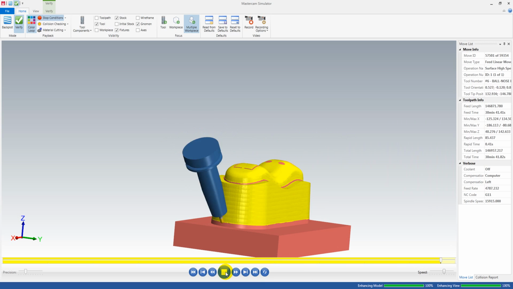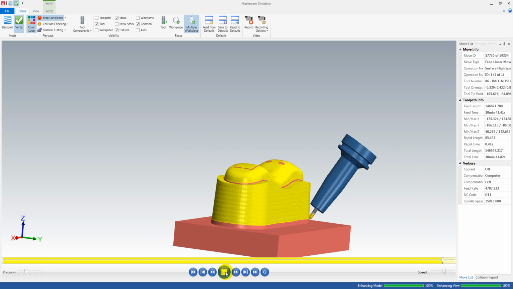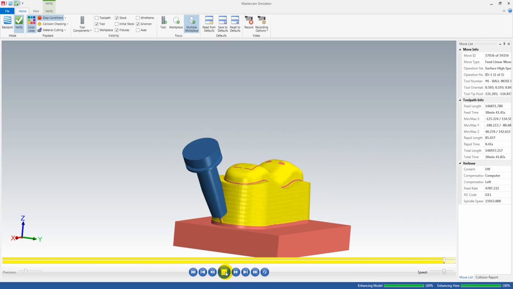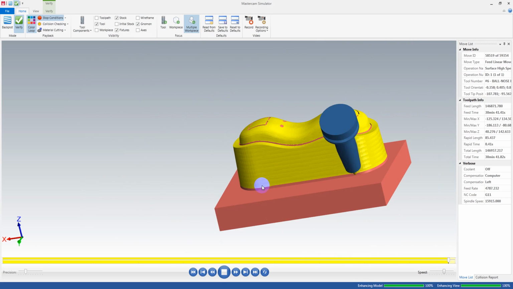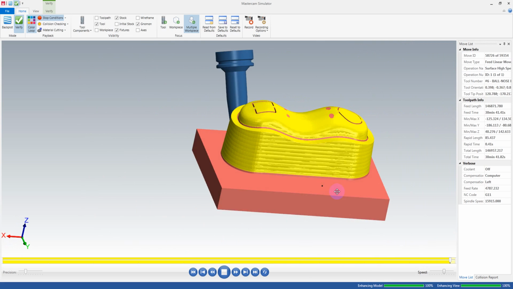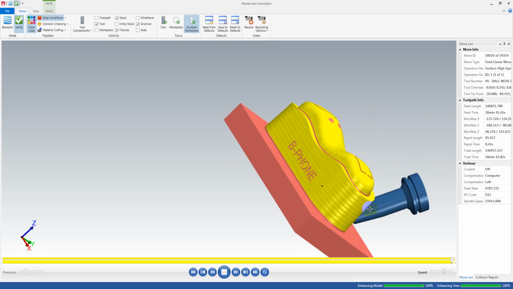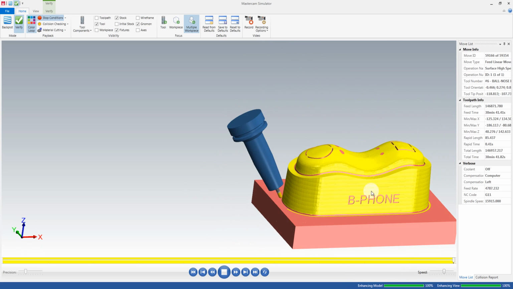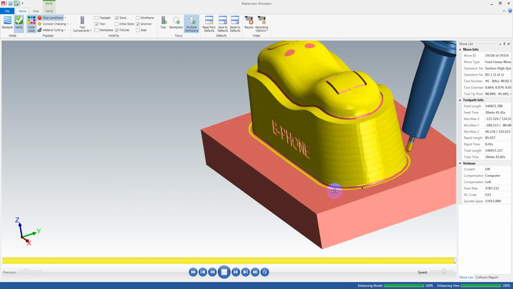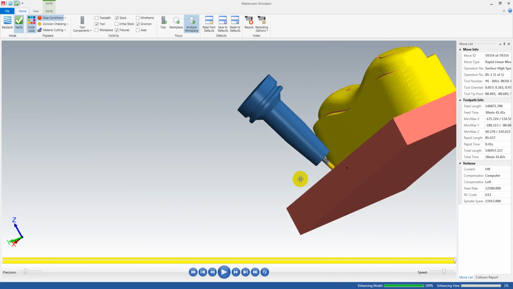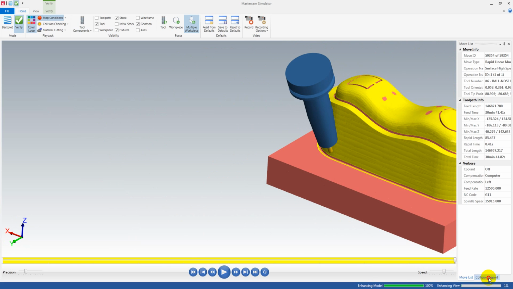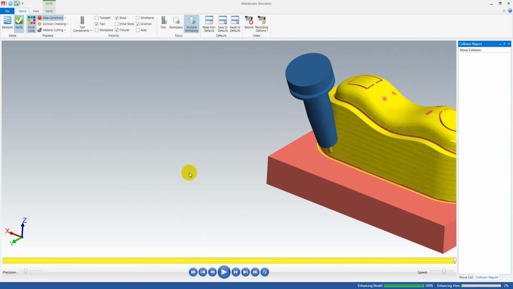You can see when the tool reaches the bottom of the mold, there's still no collision. Okay. So no collision. Yes, no collision report. So that's all for today.